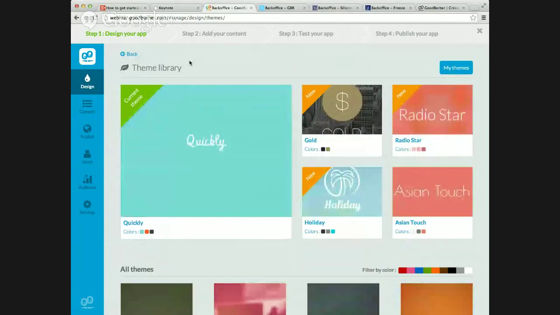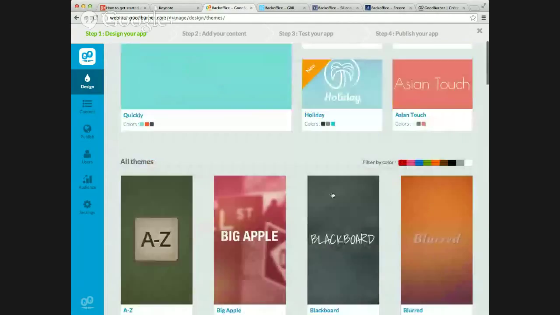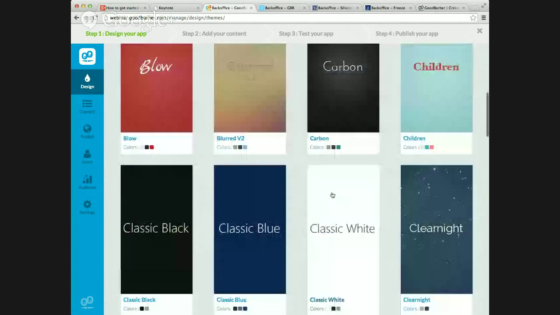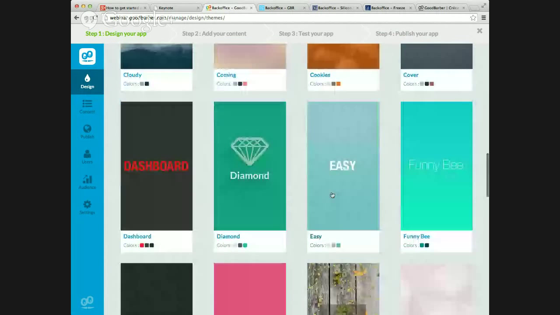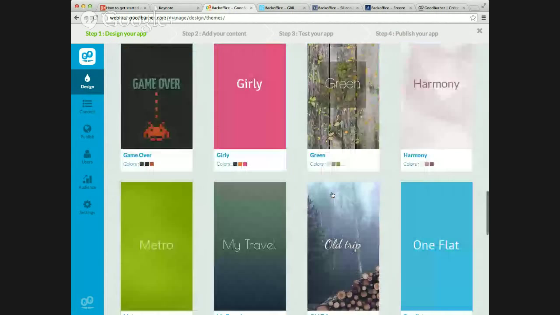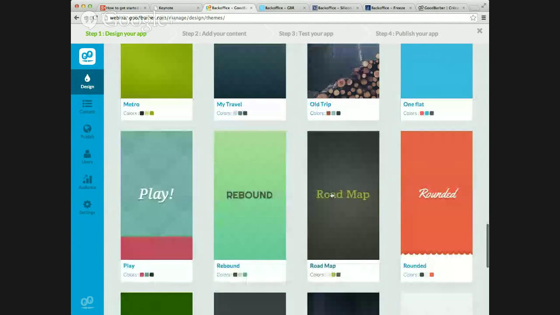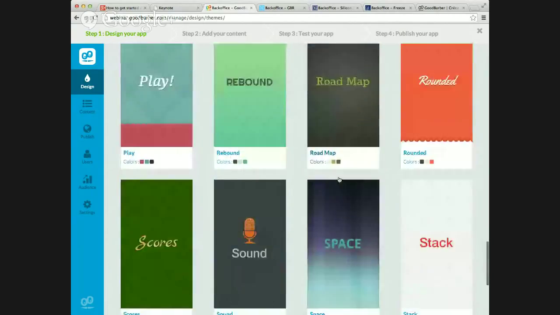You click on it, and you will be prompted with some designs that are created by our designers here in-house. Okay, there are more than 50 templates you can use, and you can use them as an inspiration to start your project, because they are all 100% customizable, or you can use them as is if you want. They are ready to go. Just choose a template, put your content, and you already have a beautiful app.